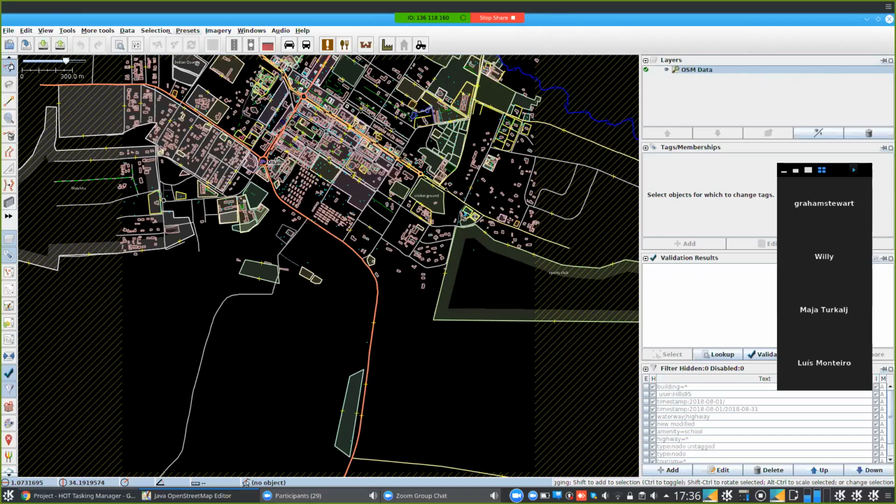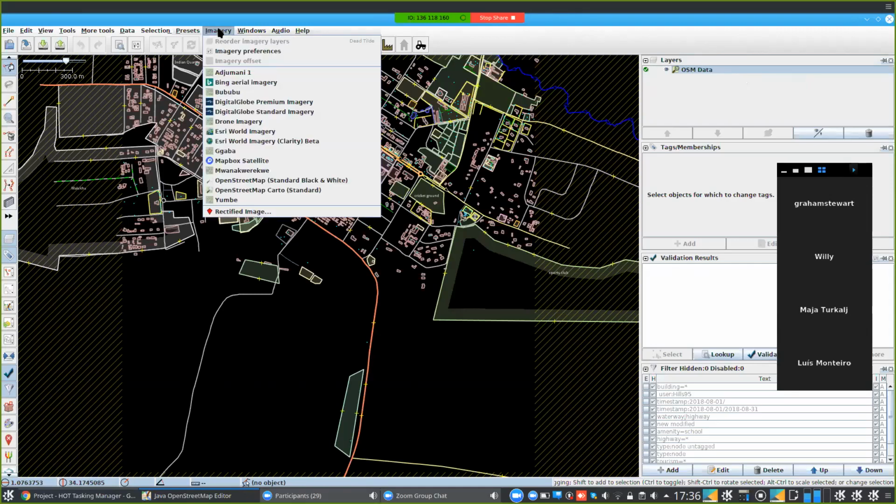To be able to do the mapping, you need to add different layers to help you. And you need imagery. So the task was saying use Bing aerial imagery. Sometimes the imagery loads automatically, but if it doesn't, then you have to select it manually.